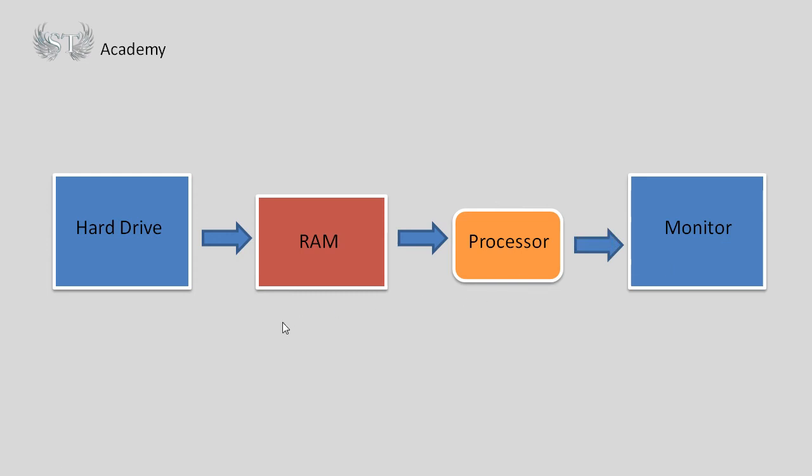So in this sequence, behind the scene, your program is going to work. The program from the hard drive, the related data and the space related to the data is going to occupy inside RAM. Those data will be fetched by the processor, it will process it, and it provide the results on monitor. So this is the sequence when you will run the program.